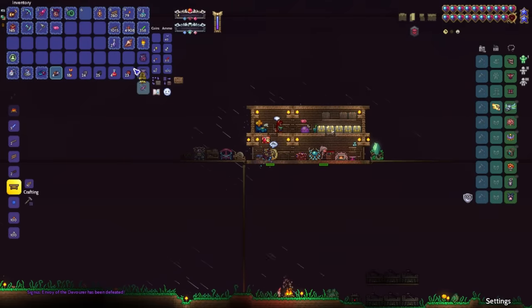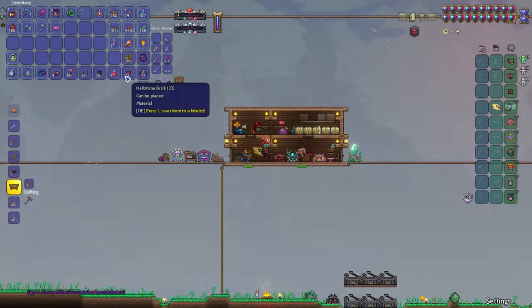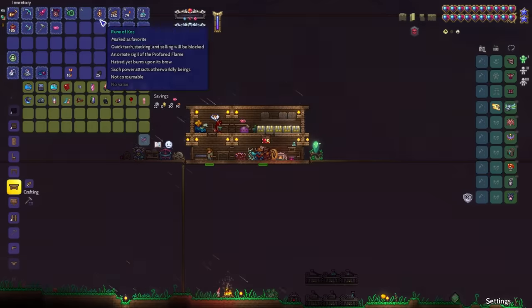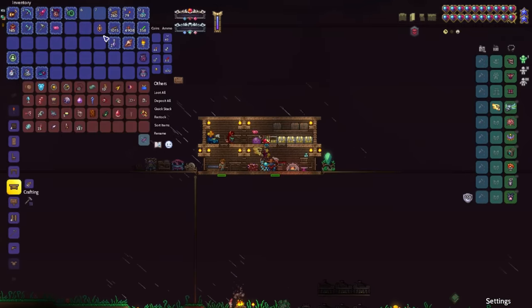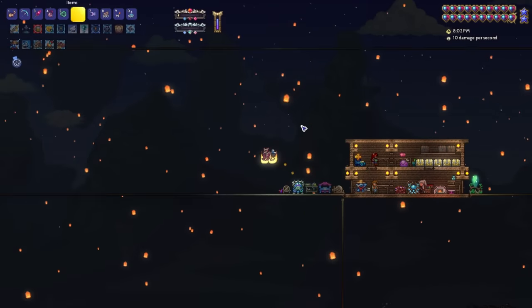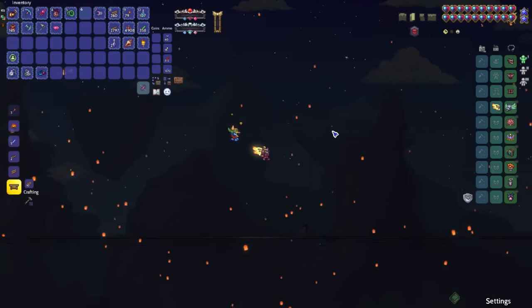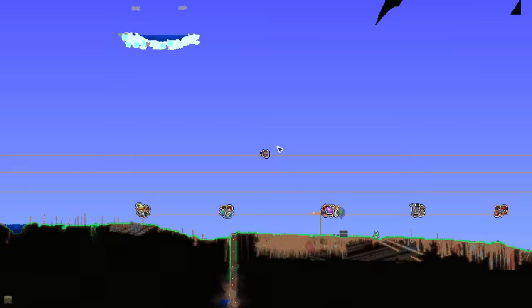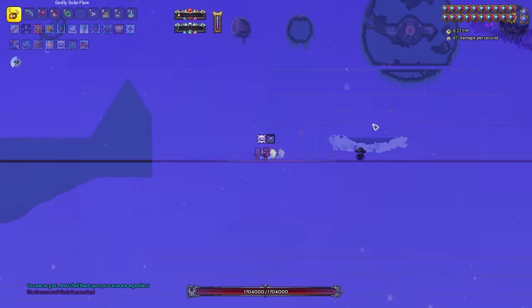Good, Sentinel is defeated. Next boss, Devourer of Gods. Oh my god. Cannot wait for that. Cannot wait to die and rage quit and stuff like that. I want to try one attempt without removing the floating islands, and if this works properly, I might not remove the islands. Here we go.